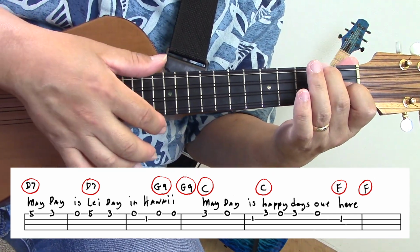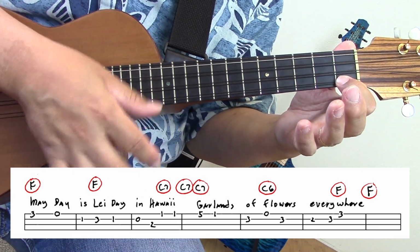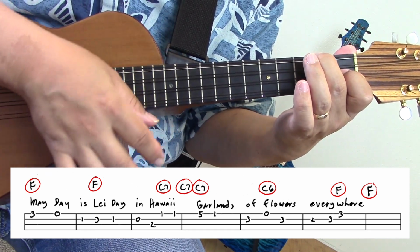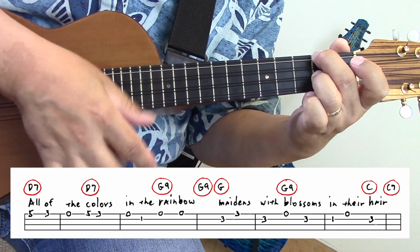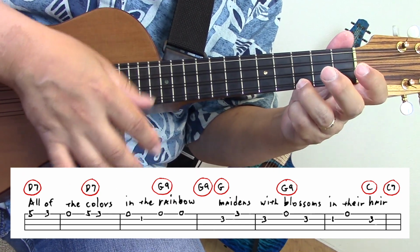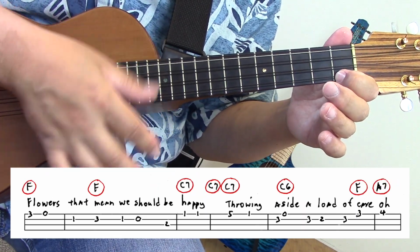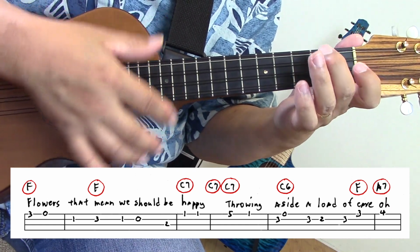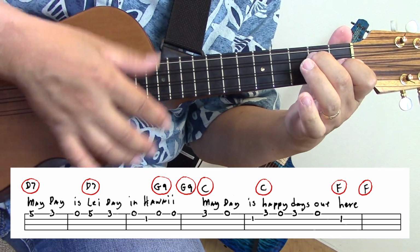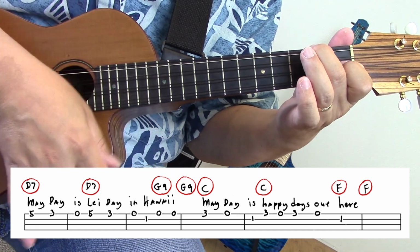Here's the whole song, and you can strum along and sing along. May Day is Lei Day in Hawaii. Garlands of flowers everywhere. All of the colors in the rainbow. Maidens with blossoms in their hair. Flowers that mean we should be happy. Throwing aside a load of care. May Day is Lei Day in Hawaii. May Day is happy days out here.